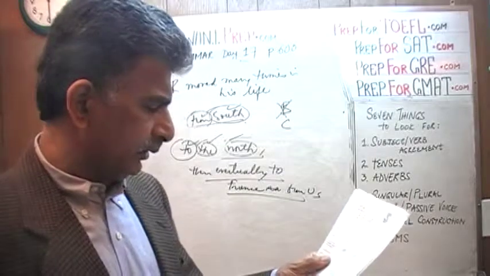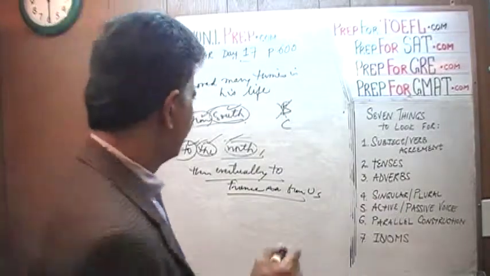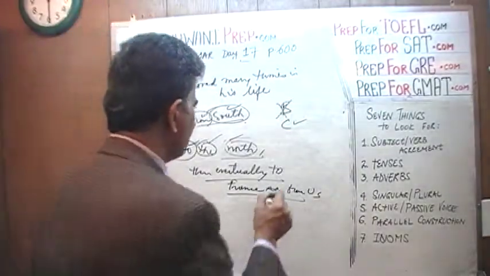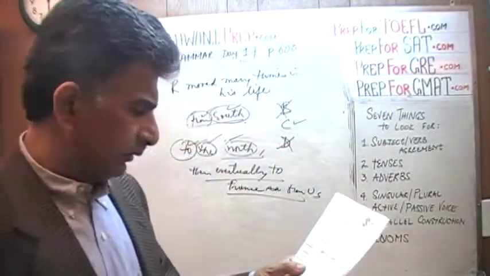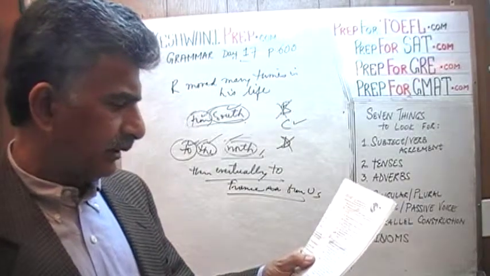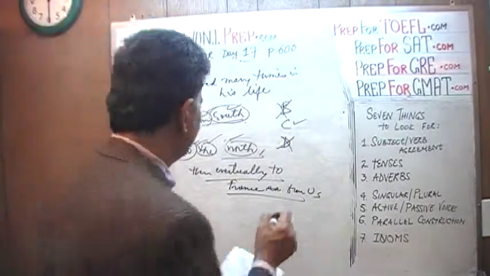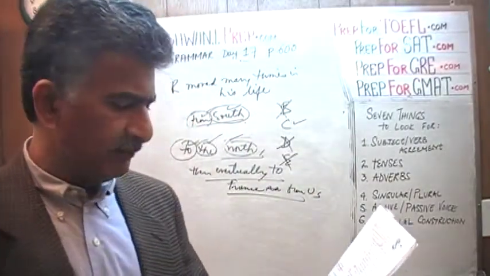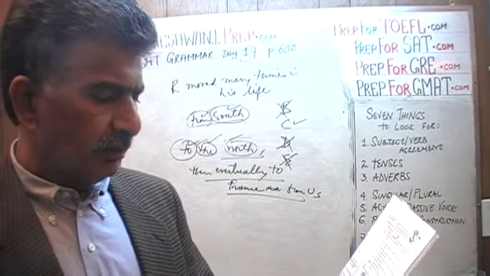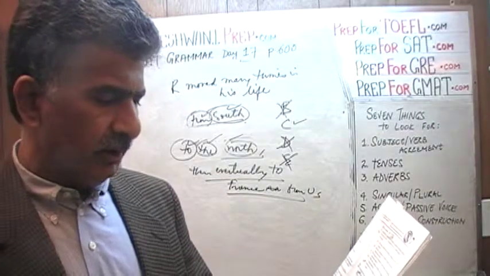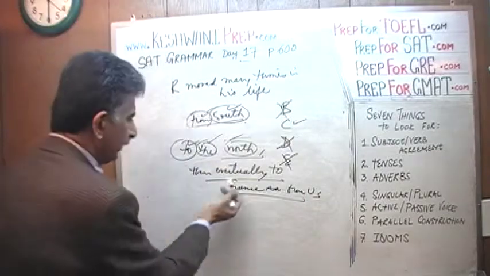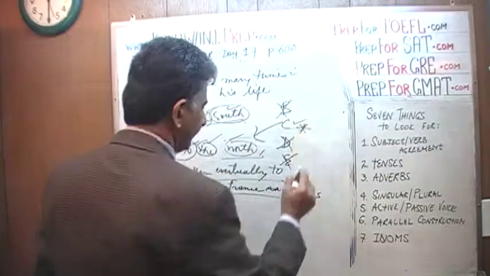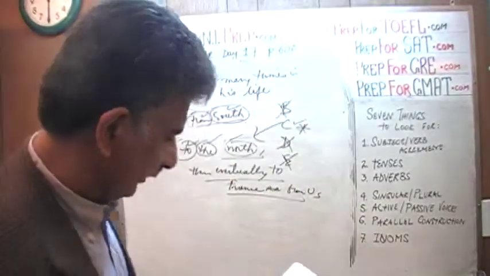C says first from the south to the north. Okay, that comes close. Moving first from the south, he came to the north. That's not what we said. First from the south, he moved to the north and ended up in France after leaving the US. No, E is even more verbose. So let's go back to C. Let's see what C says, just to make sure. First from the south to the north, and eventually from the US to France. Eventually to France from the US is the same thing. The answer is C. The answer is C. That's the one that comes closest to it.